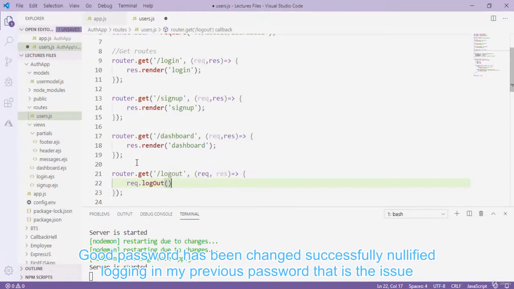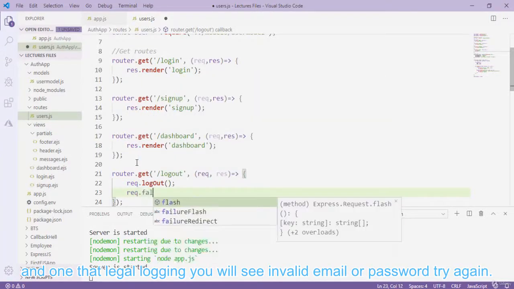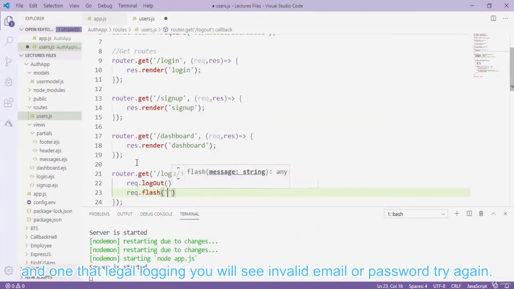Simple as that. And just after logging out, we have to display a message. So I type request.flash, which is definitely a success message.